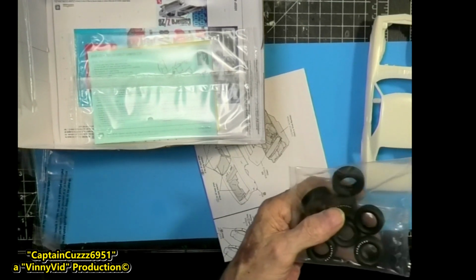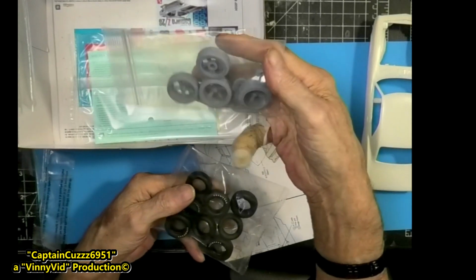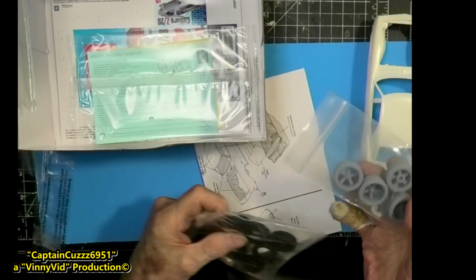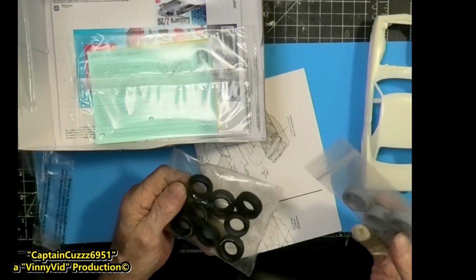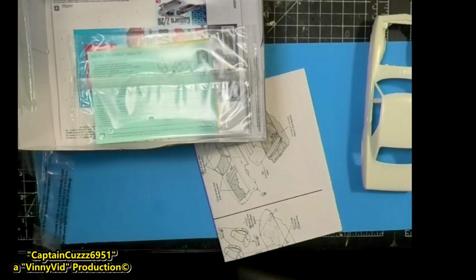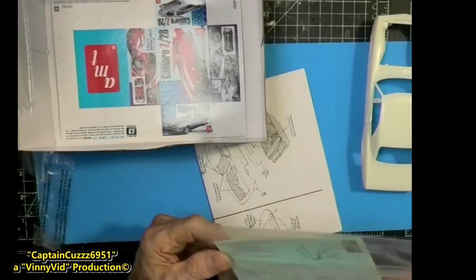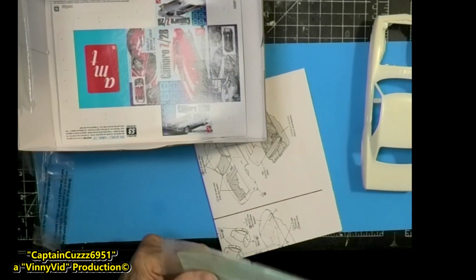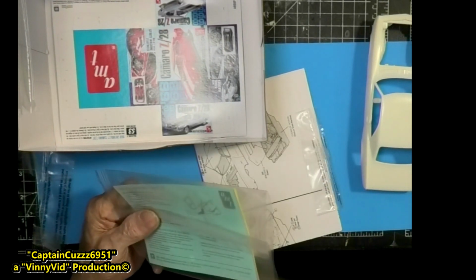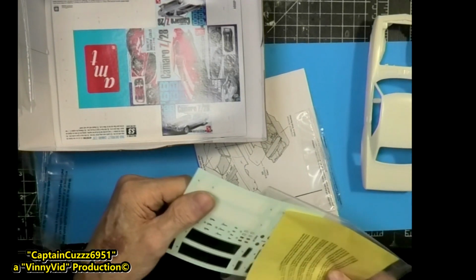But I don't know if this is going to work, but I just might try and get these in there. These are 20-inch, I think. So we'll have to see if I can actually fit these under the body. I'm going to be curious about this. I'm going to try it. Like I said at the very beginning, this is going to be my first custom, but it's not really custom. It's just swapping out the engines. But I don't know if that's custom to anybody or if that's just what everybody does every day of the week. I'm opening up the decals. I want to see what kind of decals are in here. Alright.